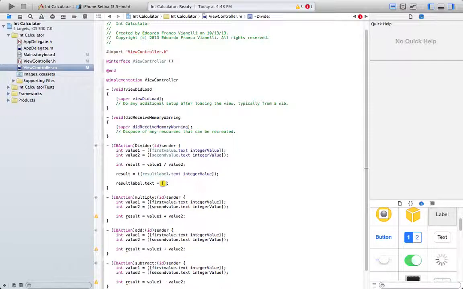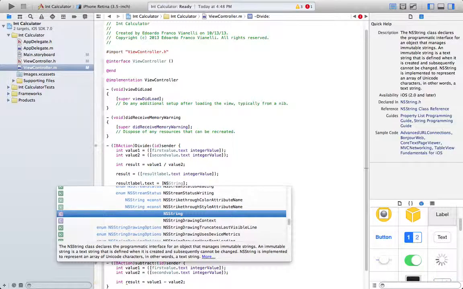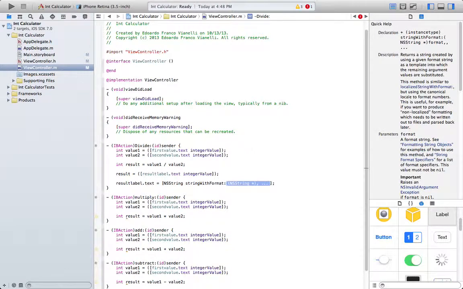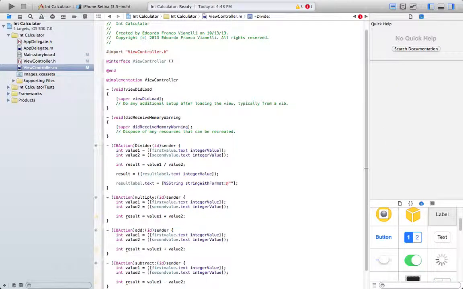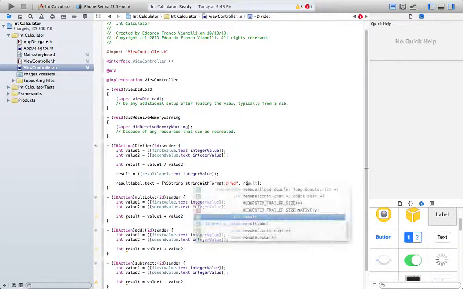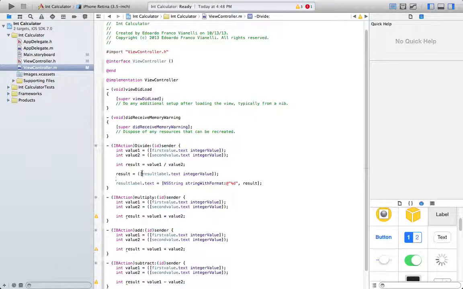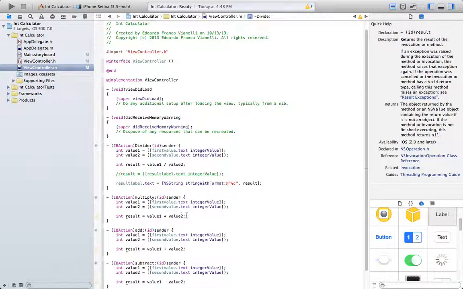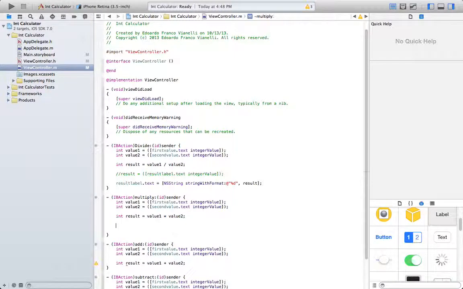Oh, my bad, sorry. So type NSString, string with format, at quotation marks %d, comma, result.